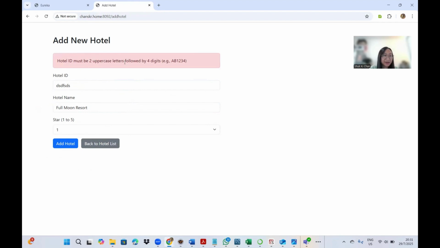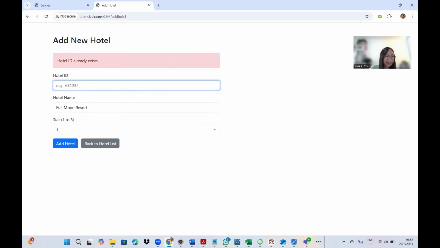It should be two uppercase letters followed by 4 digits. If I enter an existing hotel ID, the server will also return the message that the hotel ID already exists.